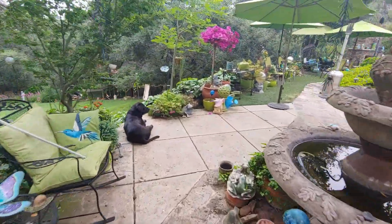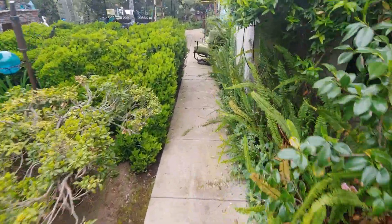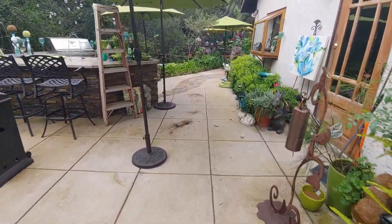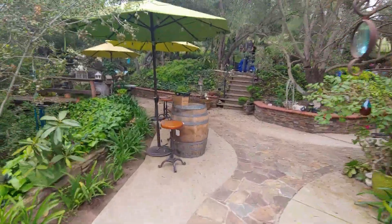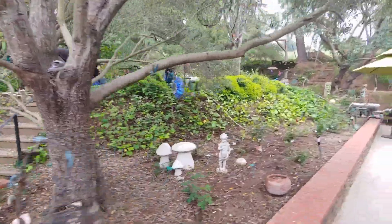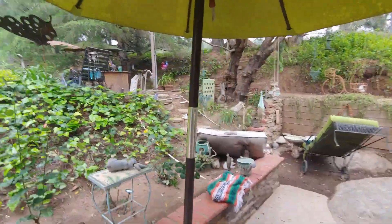Hey guys, another day, one step closer to being finished on this thing. Let me show you what's going on. This is the problem — we've got to haul everything all the way back here in the backyard and there's no machine access, so it's all by hand. It's such a beautiful location. This is such a beautiful pond when we're done. Guys are up here cleaning up this hot tub that they had to pull out. It's a fiberglass thing we had to cut that thing up, dig the hole, get the pond all ready.